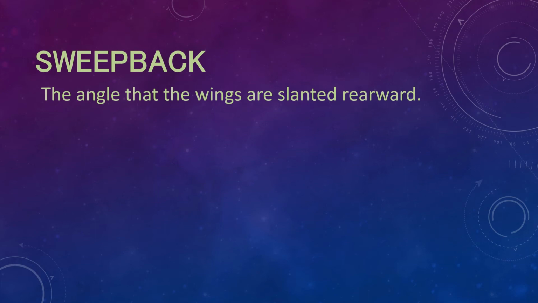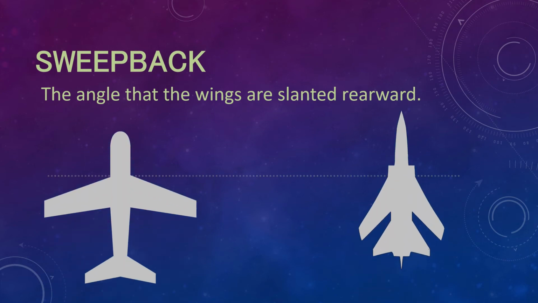Sweepback is simply the angle that the wings are slanted rearward. Sweepback is a term worth knowing, but it's not something a private pilot usually concerns himself with much. Slower planes have very little, if any, sweepback. In general, the faster the plane, the more sweepback the wings will have.